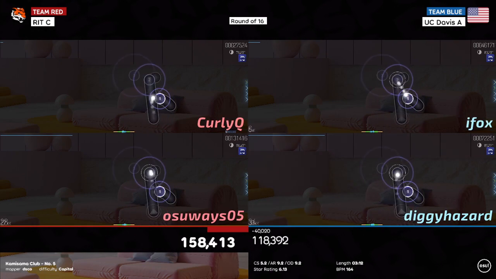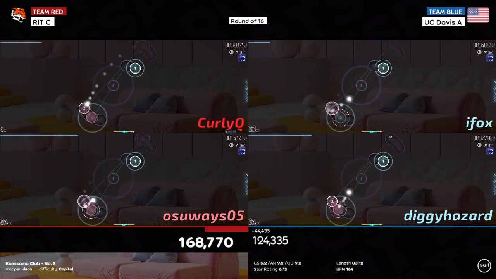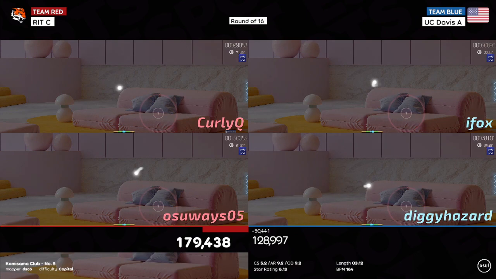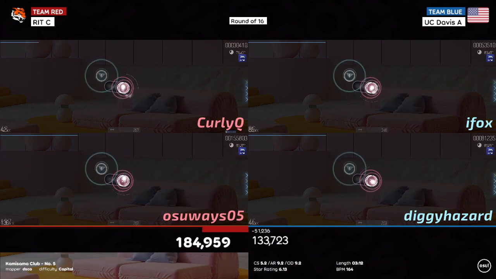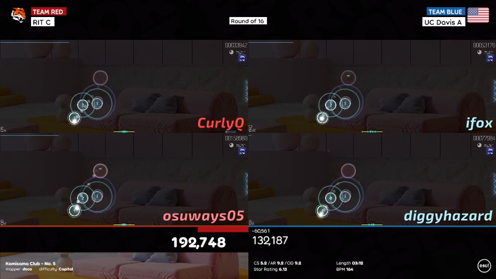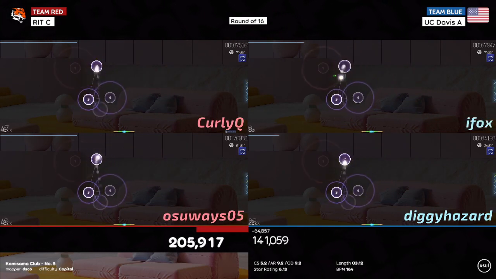You know, Osu Waze is actually doing pretty well on this, things considered. Hey, it's got like 91. That's pretty solid. That's almost an A rank. And it looks like in chat we've got a bunch of Diggy supporters. If you guys are not aware, we have not started the match yet. We're still playing warm up, so don't worry too much for UC Davis.